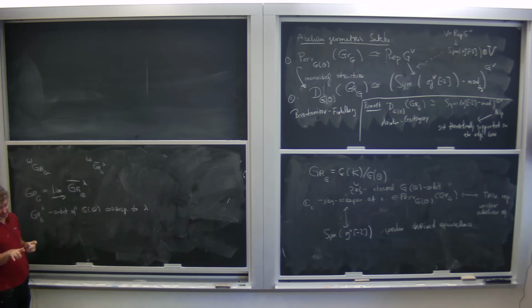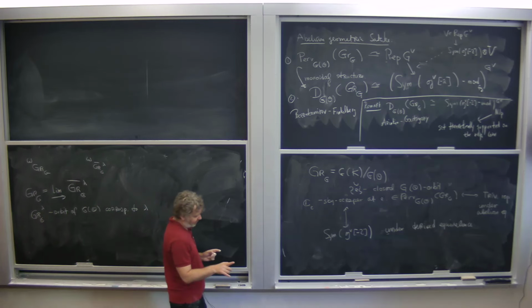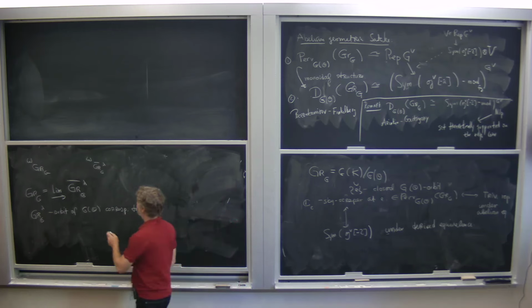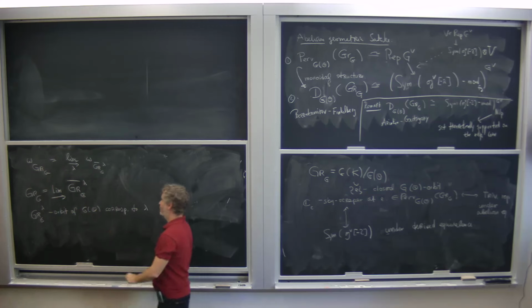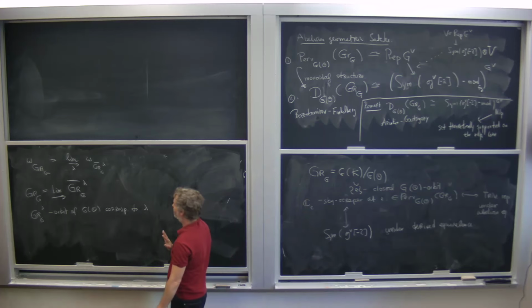If I have a closed embedding of two algebraic varieties, then I get a map forward between their dualizing sheaves. So I consider the limit like this with respect to lambda, and that's what this thing is. Formally speaking, it's going to be an object of some Ind-completed category, but again, let me not worry about formal definitions.